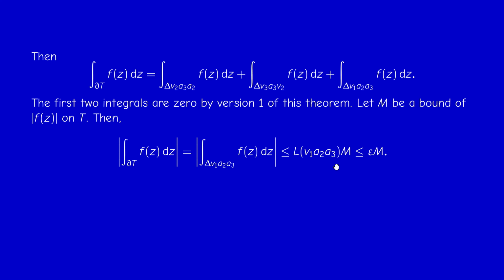Okay, but I have to choose M independent of epsilon, right? It depends on the triangle and F. Because if I took the modulus over the small triangle, usually it's something of the form 1 over epsilon. Okay, it's not the case here, so this is why I took the bound over the bigger triangle and not over the smaller triangle. Okay, and that's it. So this is case 1.